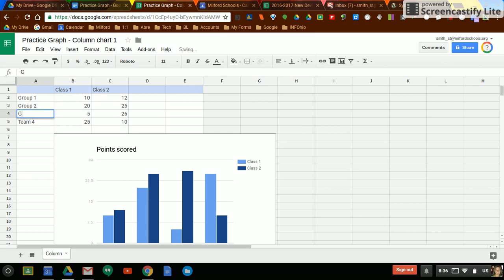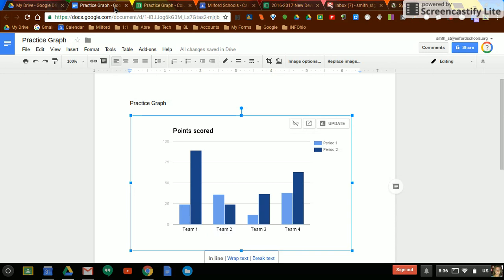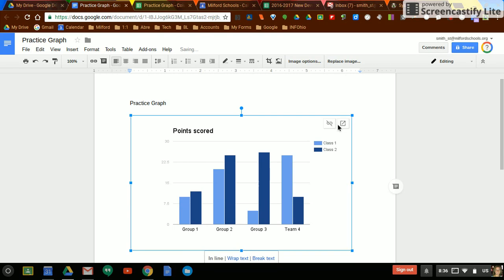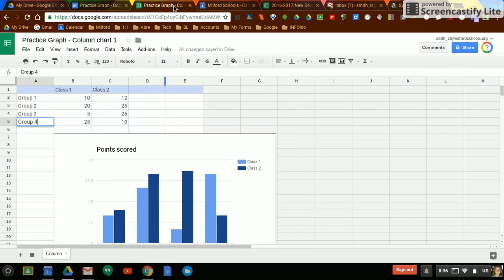However you want to set this up for your students for editing. And they'll probably have all this research done ahead of time so they can just go and type it. Anything that's updated here is now going to be reflected on my graph. So if I go back to my practice graph on the document, I'm going to go ahead and hit this update option. When I update the chart, the values I just changed have now been edited for what I've just changed here, except for team 4, which I probably didn't finish.